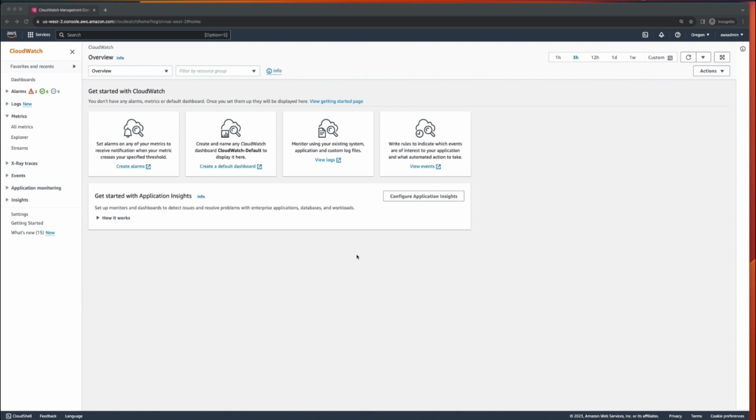We can confirm the dashboard creation by logging into the Amazon CloudWatch console. We can navigate to metrics and see the custom namespace for your RDS instance created by the automation script.